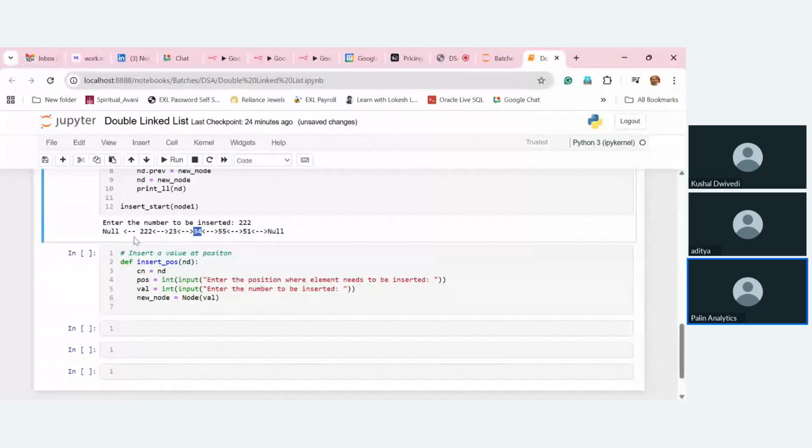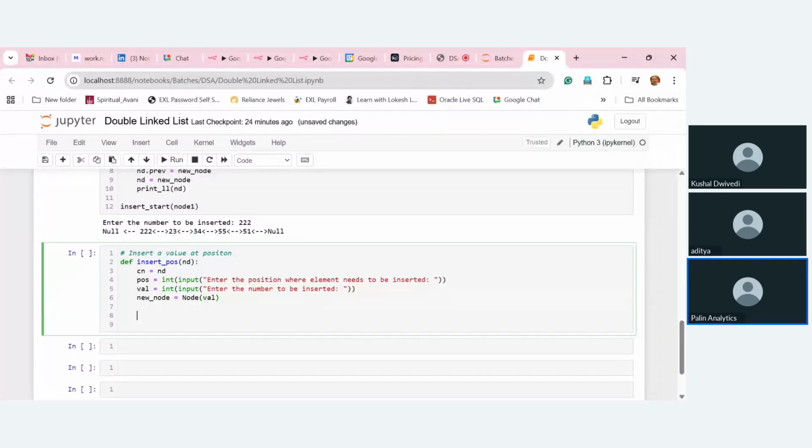To reach 34 in a normal linked list, you need to stop at 23, the second element. But in a doubly linked list, since you have the option to go to the previous element also, we can come up to this position also. So this is a small difference.